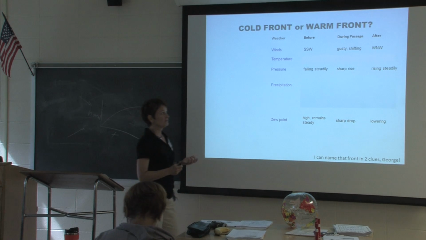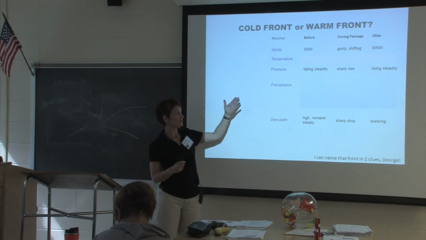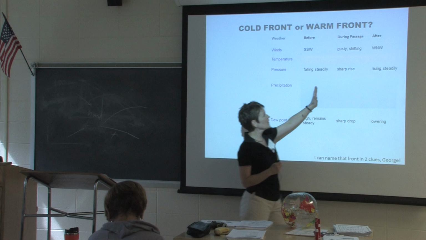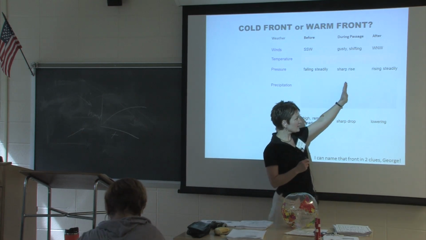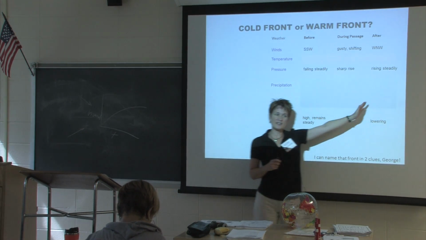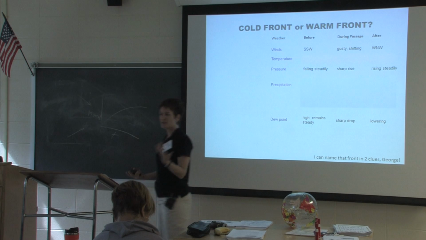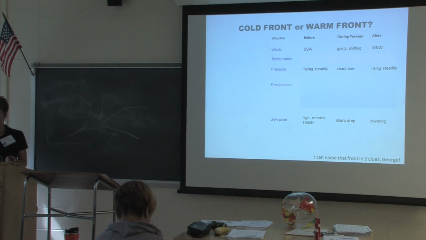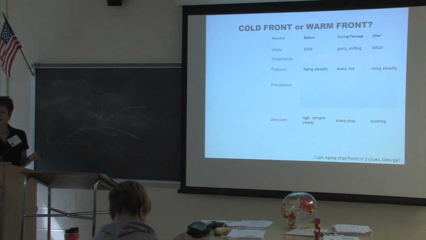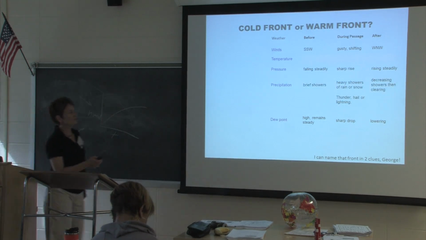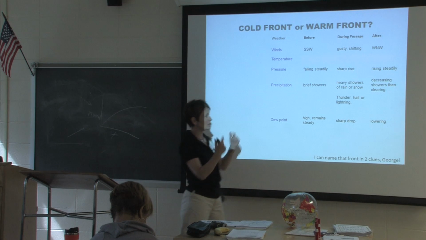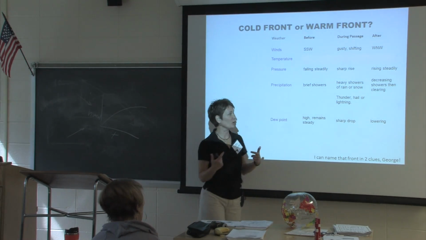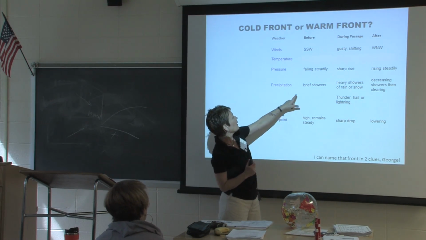The pressure is a good clue. As the front is coming, it's falling, it rises very quickly, and then it rises steadily. When we see rising pressure, we associate this with cold front. So yes, 3 clues all agree with your earliest assessment, which was awesome that you got that from 1 clue. I just have to tell you that.